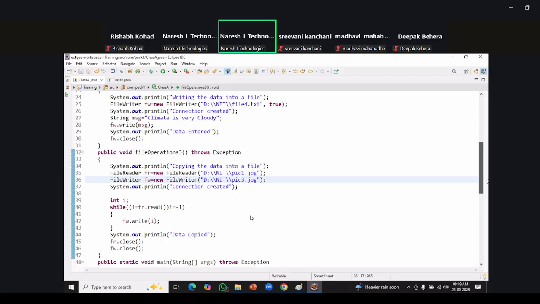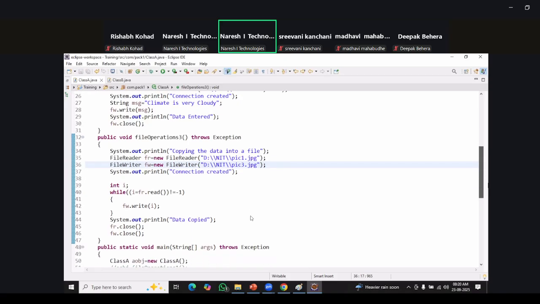While operations one complete for everyone, two going on. Carry on, please carry on.